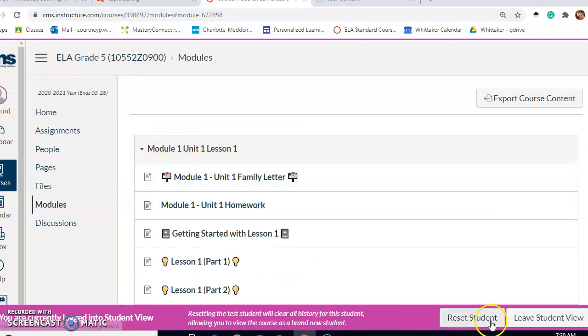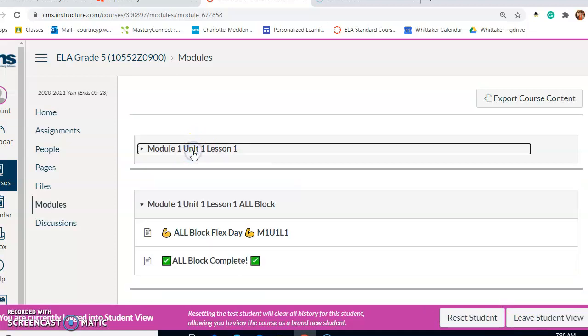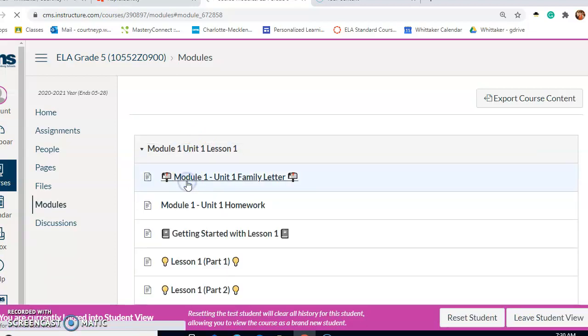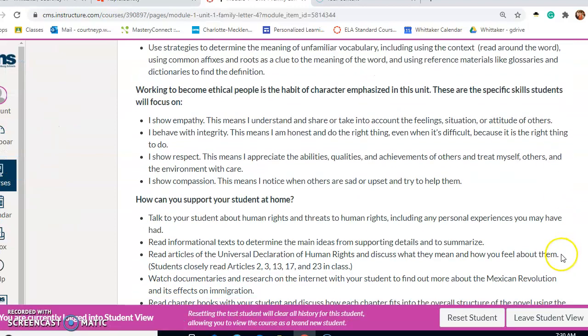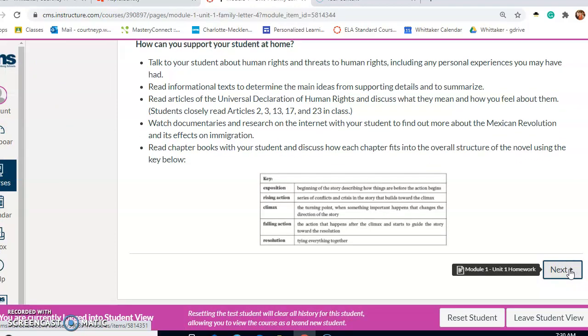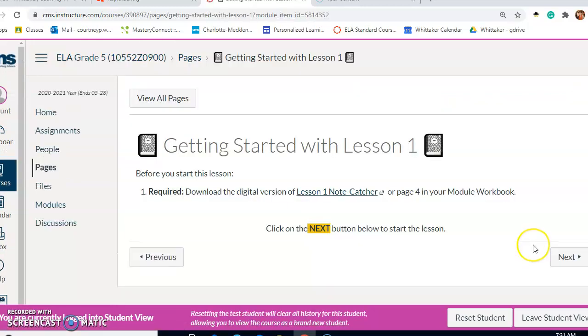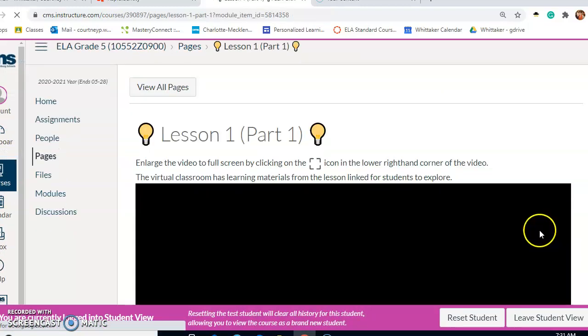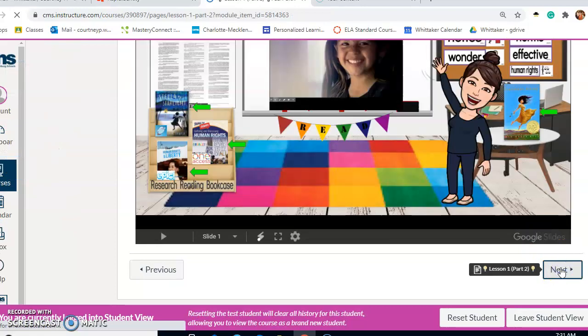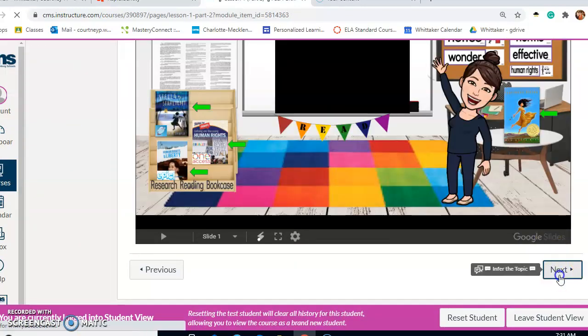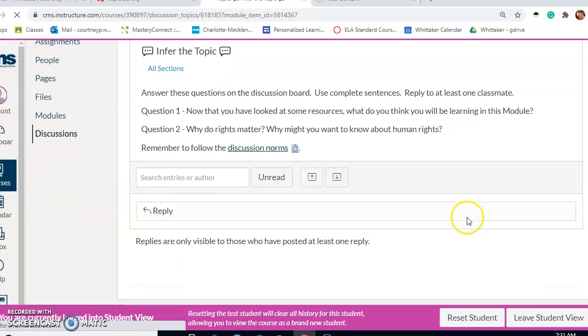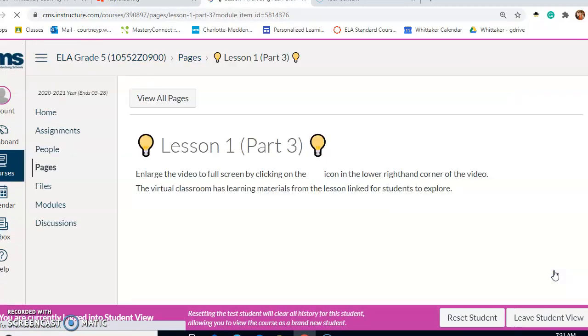My module lesson 1, that's going to be the first thing my kids get to. And if they get this page, they're just going to click that top, oops, sorry, top unit family letter, and it'll take them through the lesson. So as I click on through, maybe thinking it's tired, it's Friday. It'll click straight through. If there's any pages you didn't want students to view in here, you can always remove those too. But I think all of this discussion board is going to be what they're doing.